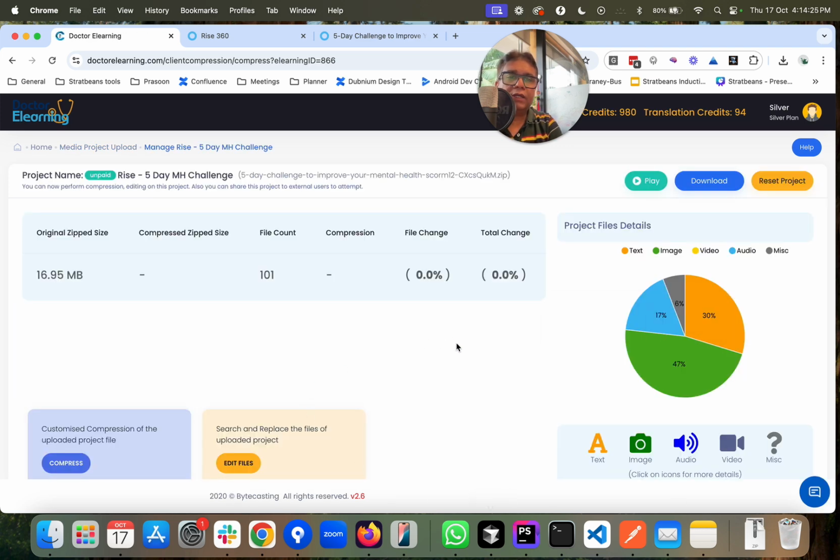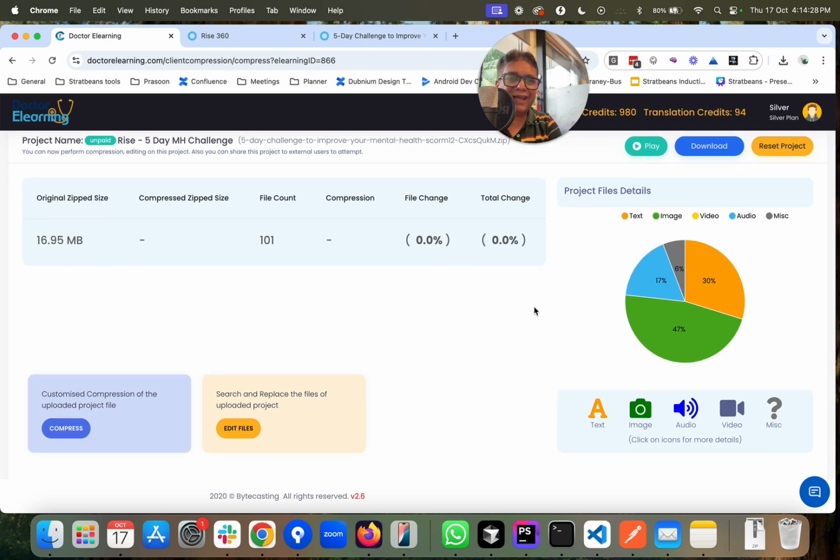Now, while we were talking, the file has processed, and we can look at the diagnostic over here. So let's see the blood report of the module in terms of the files, the different kinds of media. Green is for image, video. There's no video over here. Text, audio, and miscellaneous files. So if you see, this is a more image heavy project. Most of the files are images, and that too not very large really. It's just 17 MB of packaging. And it surely has 3 MB of audio. So it's more of an image centric e-learning.